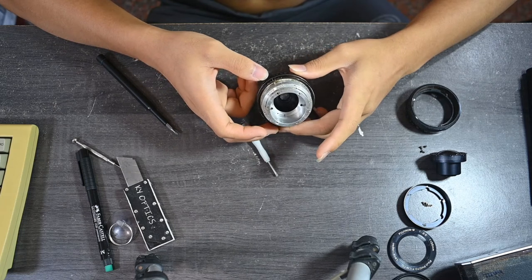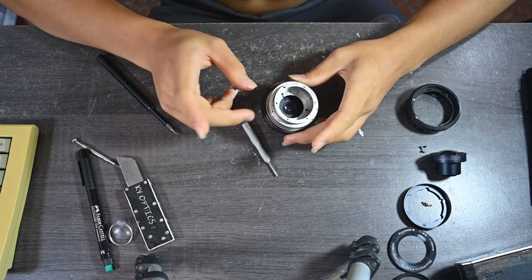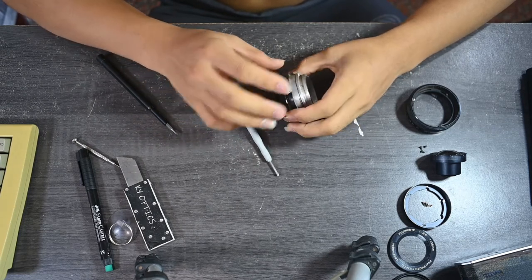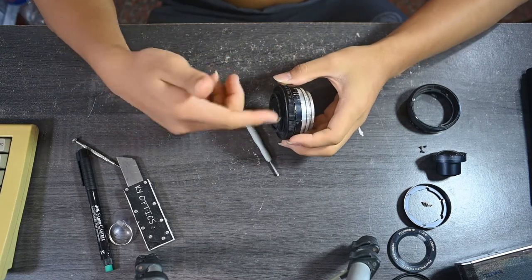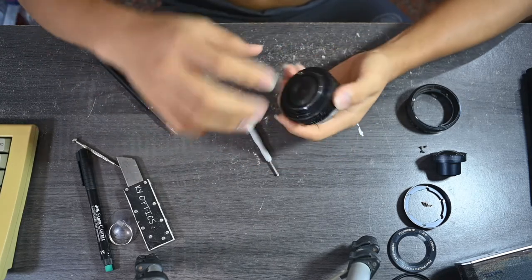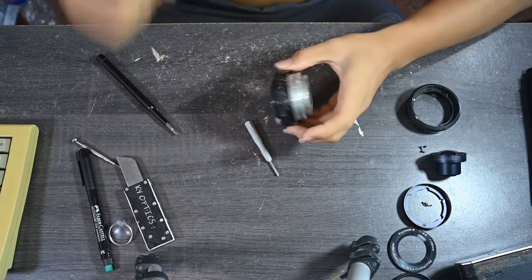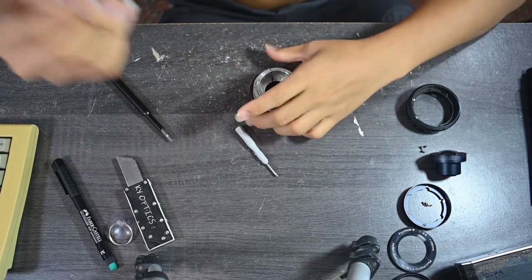So, okay. What I need to do now is I'm gonna have to pull this helicoid bit out, so I can actually access the bottom bit over here. Plus, I've already opened this bottom bit and it still does not work, because you can only see pins and not the aperture assembly itself inside of this bottom bit. Like, you open this ring, and then you only see this ring, and one bulb that clicks, nothing else. For now, I wanna scratch a small line on the surface.